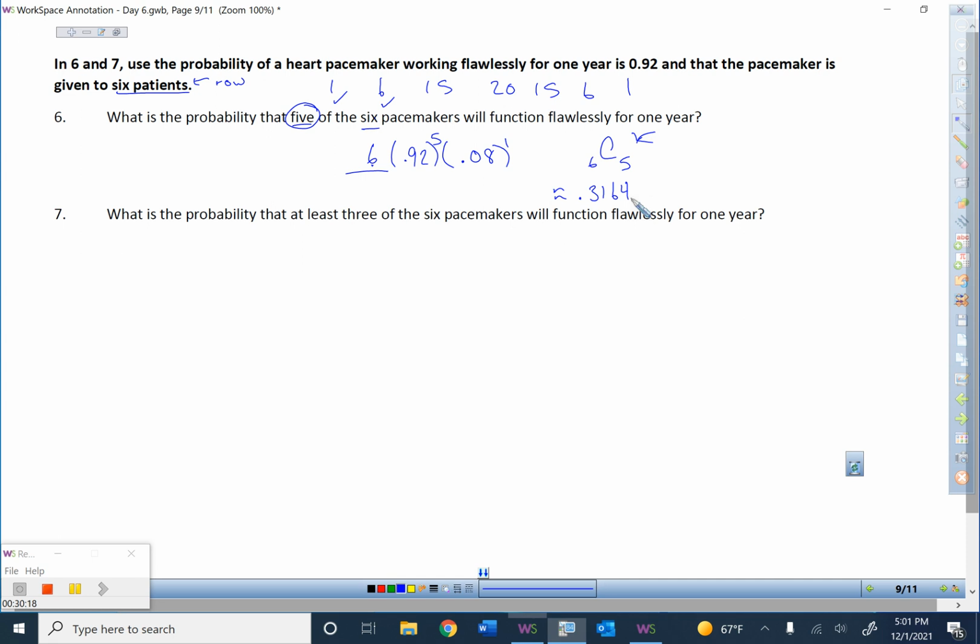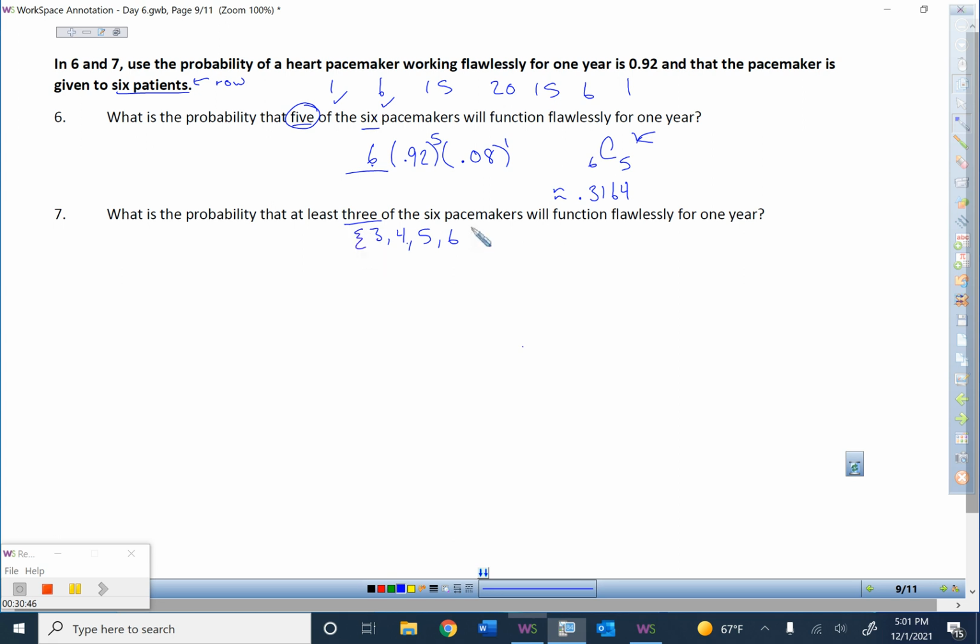On the next one, it says at least 3. So that would mean 3 or 4 or 5 or 6. This is 4 separate ones. This is one we get to use the shortcut on. Okay, so I'm going to remind you on how to type that in since we did our last one the first time. With the shortcut, I do want you to write that out. I need to see it.